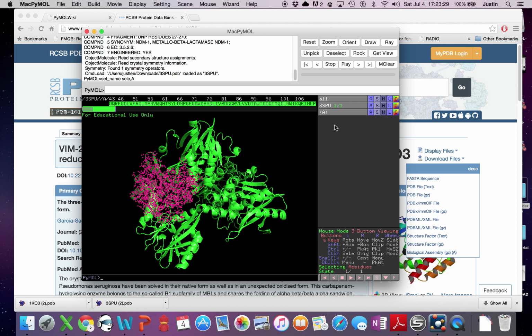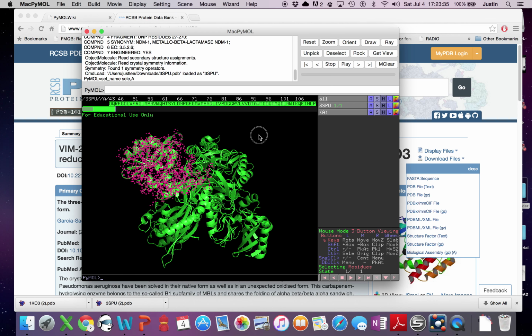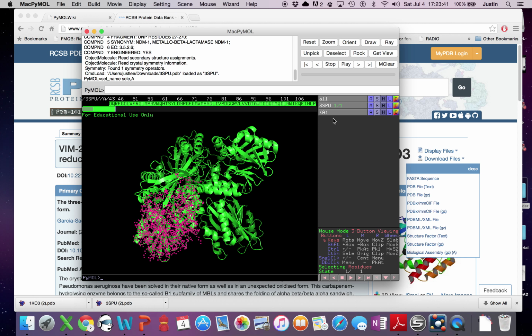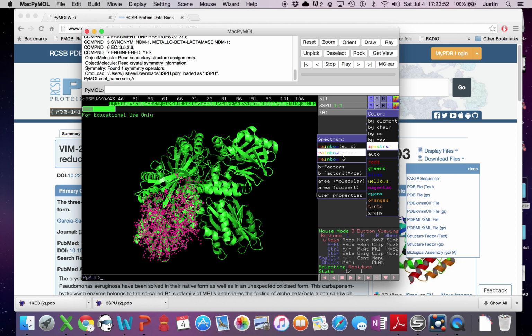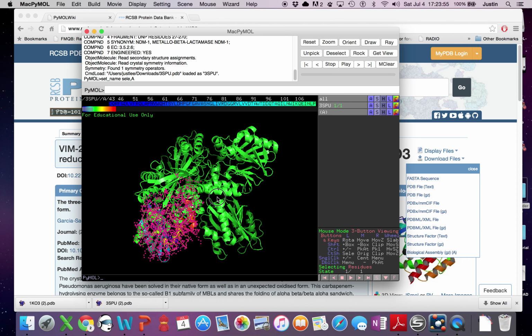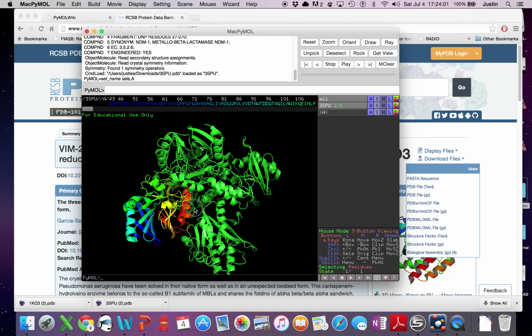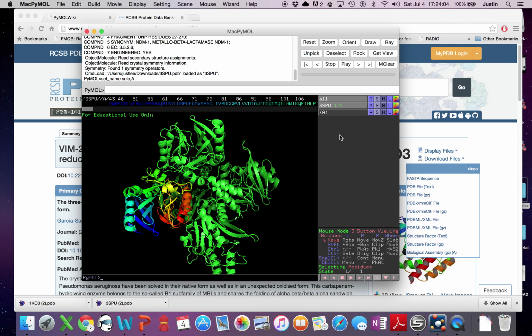Okay, the next thing we're going to do is check out how to change the color of the A subunit, because right now it is green and we want it to look a little bit different compared to the rest of the other subunits in the protein. So let's just change the color of that. Right now I have A selected, so you see this is deselecting it. This is selecting the A subunit. We're going to go to color, we're going to go to spectrum, and we're going to go to rainbow. And you can see this changes the color of the A subunit now to rainbow colors. Roy G. Biv.